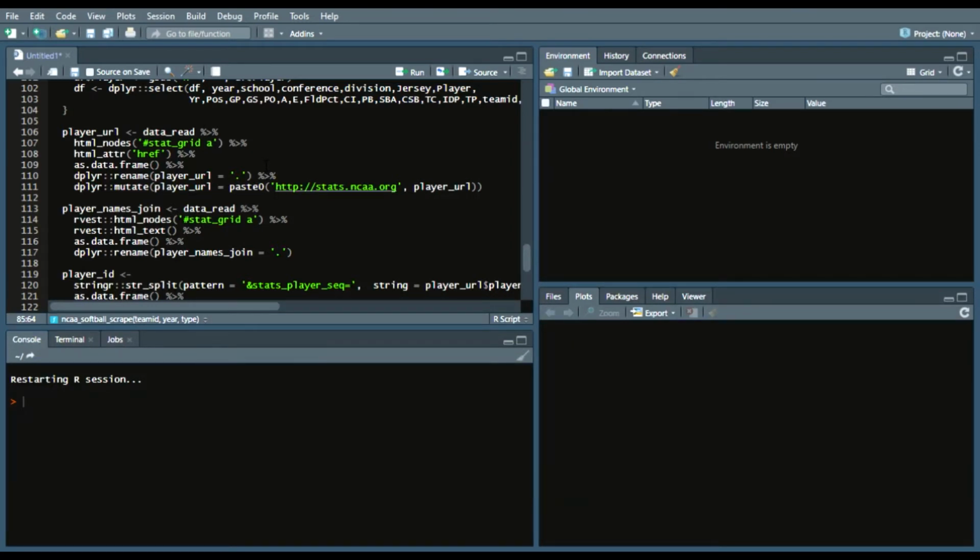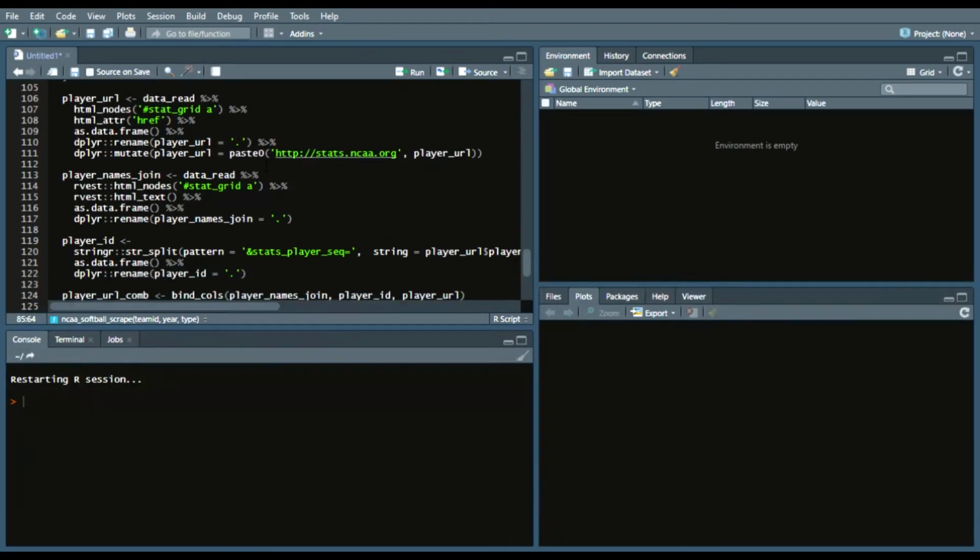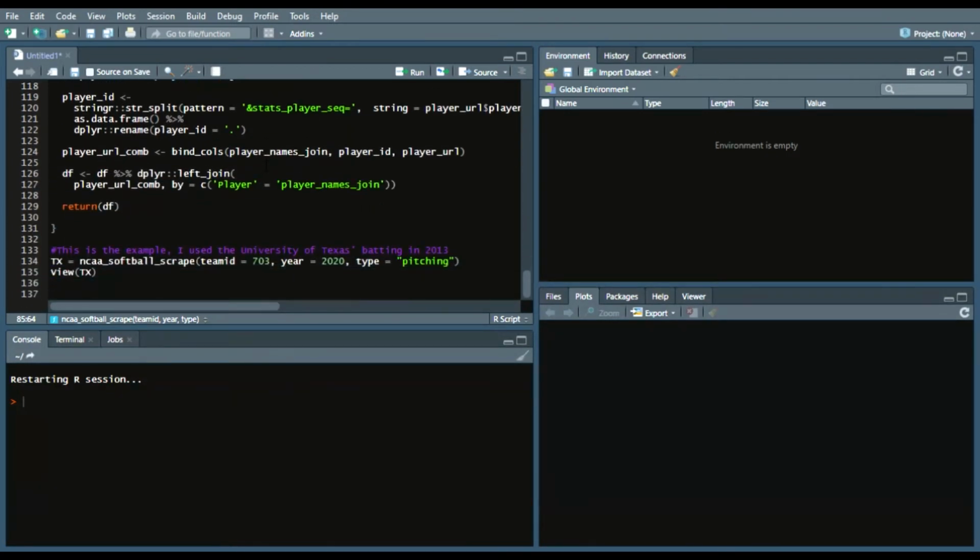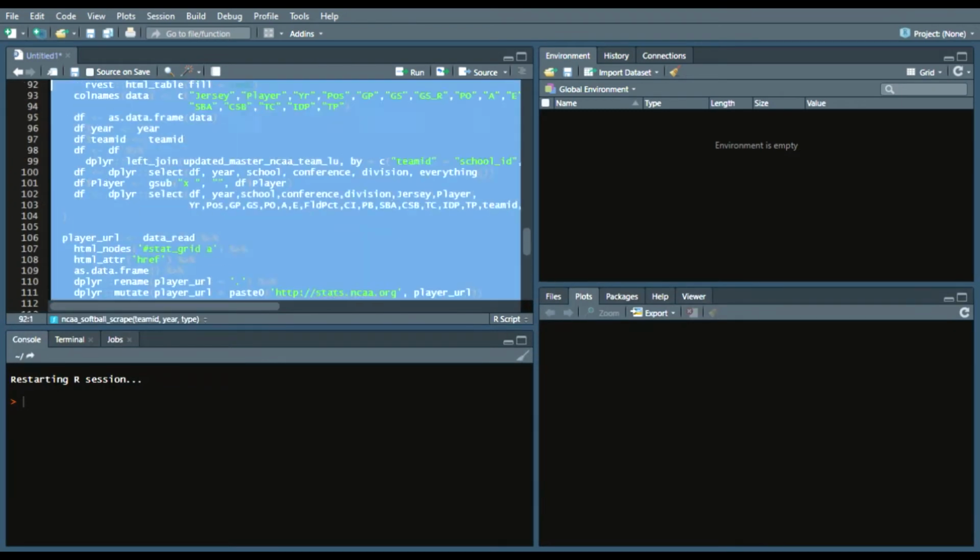And then this lastly adds in the player URL as well as the player ID. That's something that Bill Petti added in his baseballr package a while ago. So that way you have the URL for that player. So that way, if you want to look at a specific player's URL, you can copy and paste that URL into your browser. You're good to go. And then that player ID, so that way it's easier for you to manipulate when running future code. So I'm just going to run this entire thing.